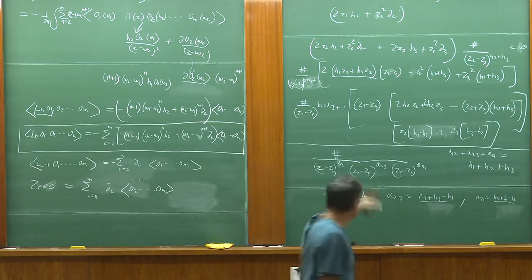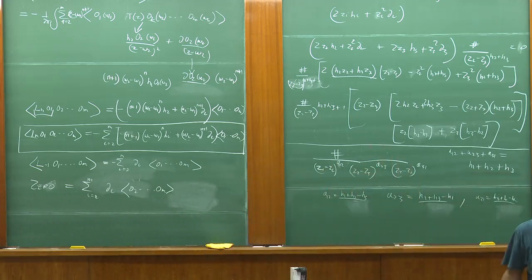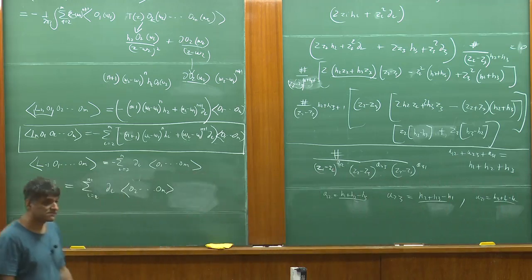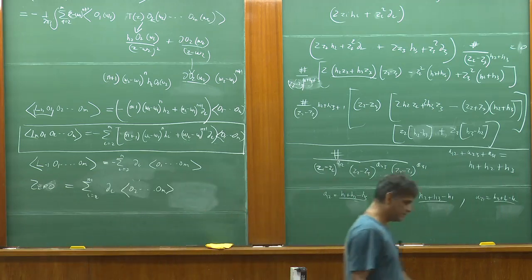Okay? But it's not going to follow so trivially. Is this clear? Okay? Fine. To go from this sphere to plane, we have to do a conformal transformation. And the equation we derive is conformal.